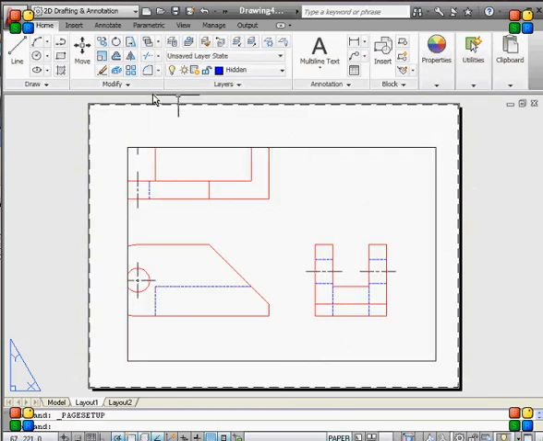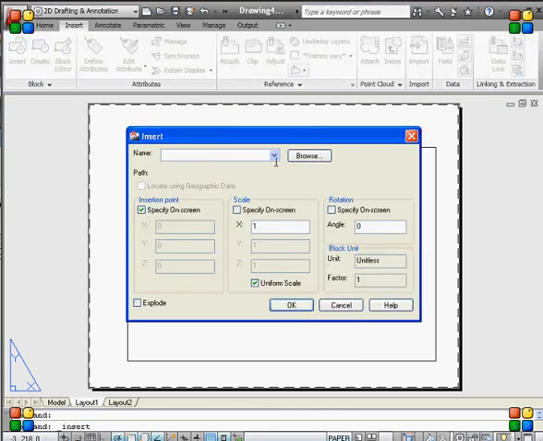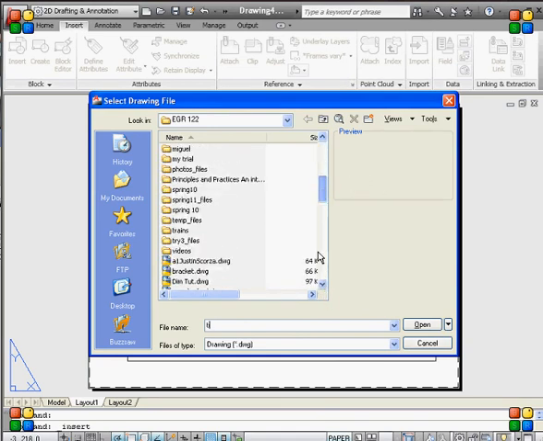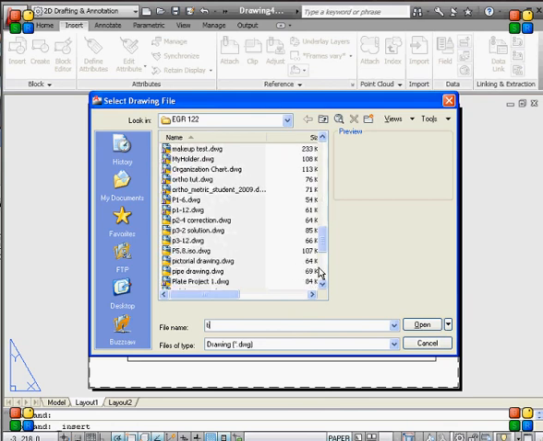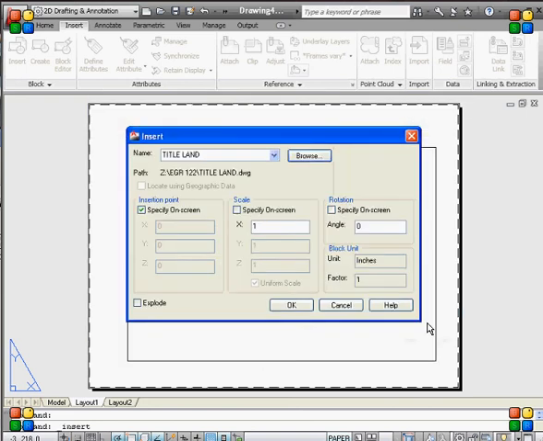So now our paper size is 8.5 by 11, and full bleed means that the margins end at this corner right there. So now we can go and insert a title block. So let's see, does this do autocomplete? TI? No, it doesn't want to do that. A little bit further. Title land is what we're wanting.